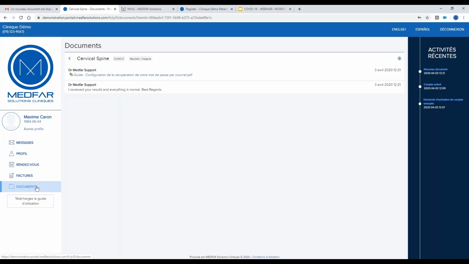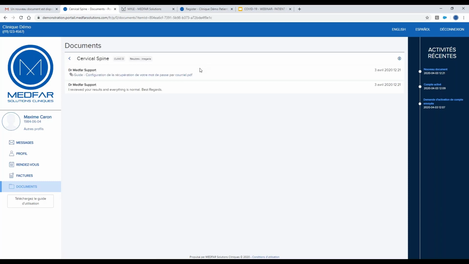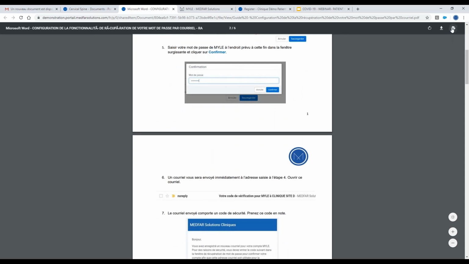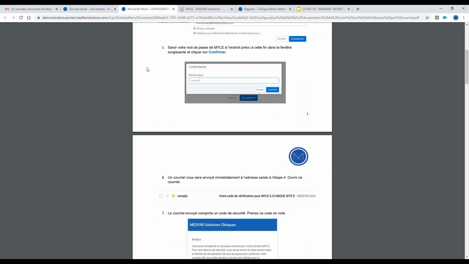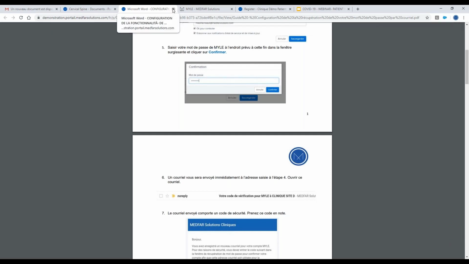In my case, in the documents section, I can see the list of the documents that have been shared with me, namely the document that we shared. I can see the comment, and I can also click here to see the document itself. The patient can also print it or download it in case the patient wants to keep a history of his medical data on his device.